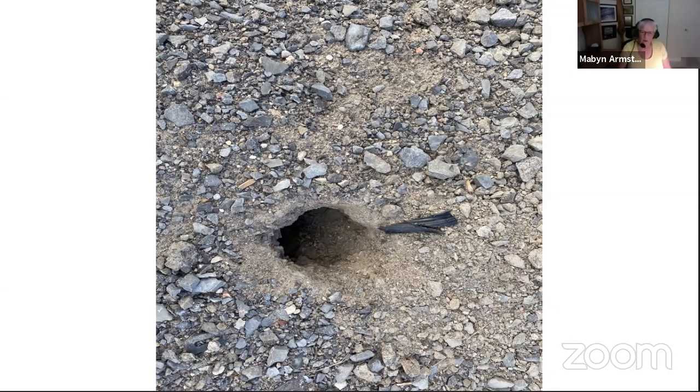Turtles are a keystone species, like beavers. Keystone species are species that other species depend upon; if anything happens to them, it creates a cascade of consequences not just on their own populations but on all populations that depend on them. There's an unusual concern that people born into a world with fewer turtles think that is the norm. These turtles perform essential ecosystem functions, so reduced populations are not the norm, and it's a challenge to motivate people to respond to their decline because they've only known that world.